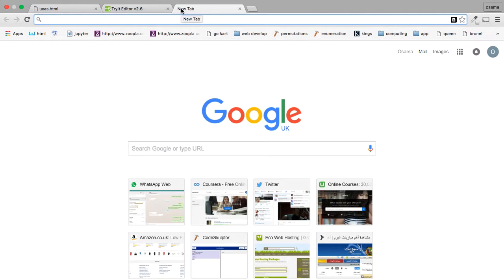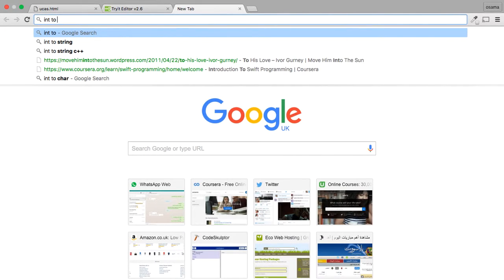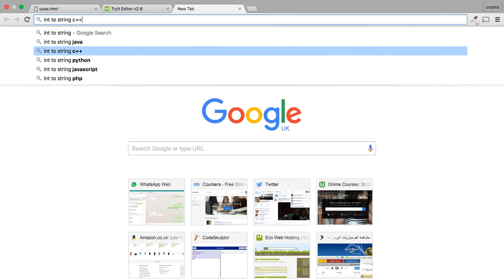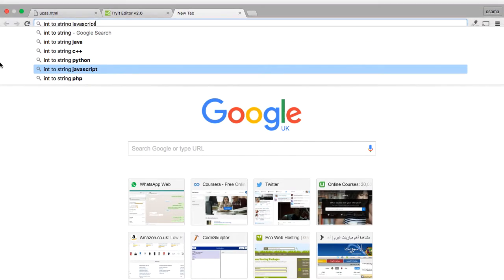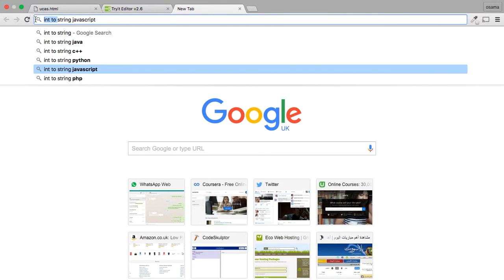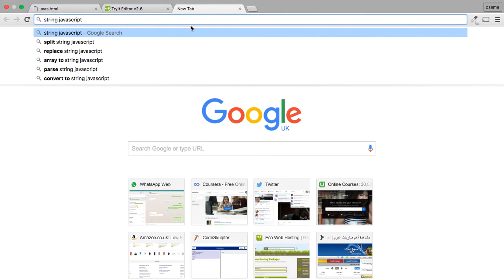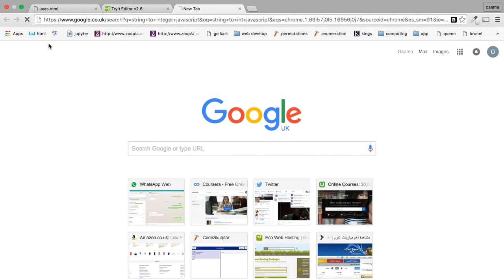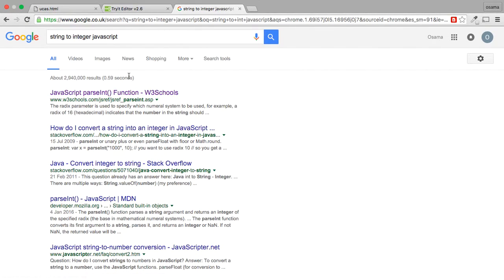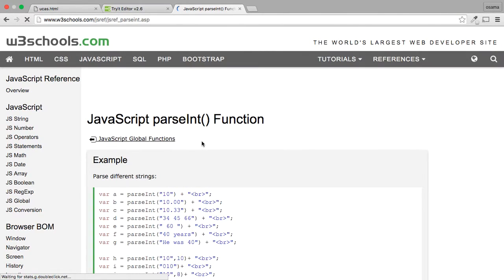Int to string, string to int in JavaScript. How do you convert a string to an integer using the JavaScript programming language?